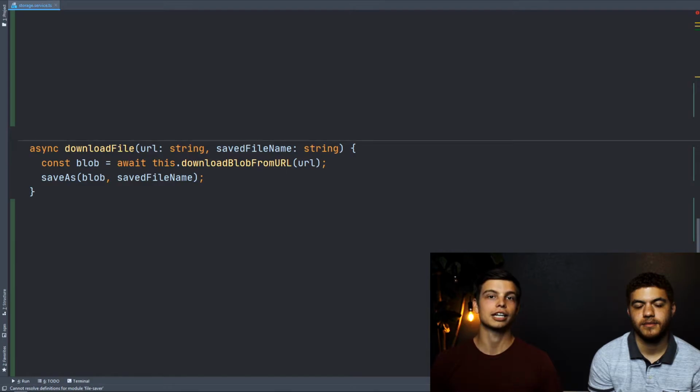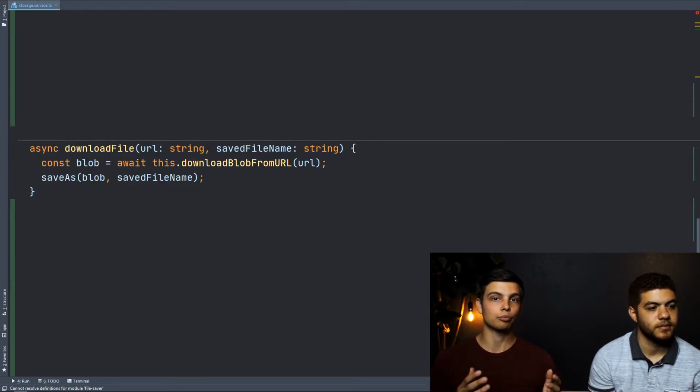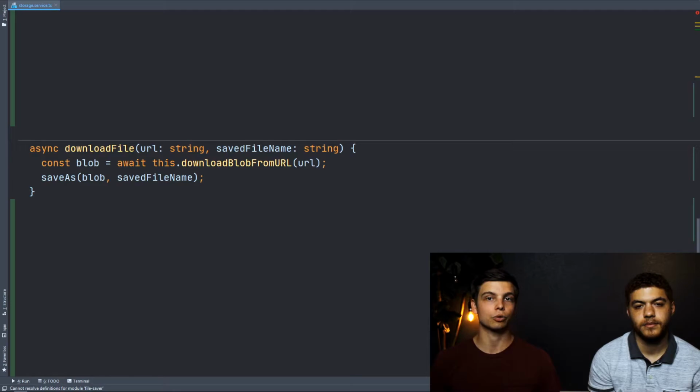The next function in our cloud storage service is this download file function. And what this allows you to do is actually take a download URL that you got from the previous function we showed and bring that file from cloud storage to the user's local machine. And so we're going to start off by using another custom function called downloadBlobFromURL.